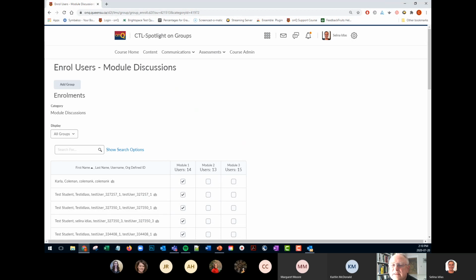It wouldn't take very long. Yeah, I mean, it would save you having to create 3 categories. Do you know what I mean? Because they're not submitting anything on this, are they? They're going to discuss, and then we want to be able to just put yes, no, to grade it pass/fail, like they posted or they didn't post.